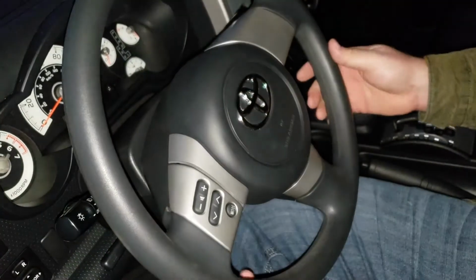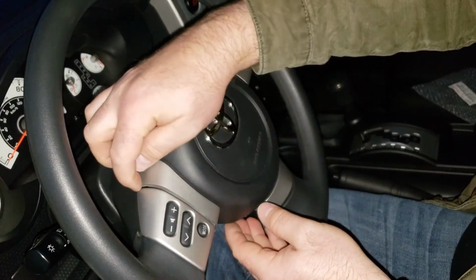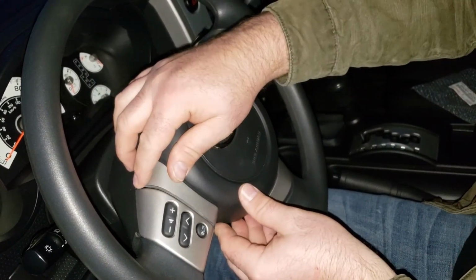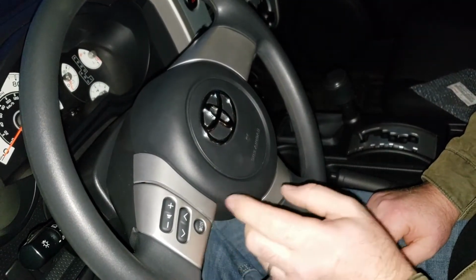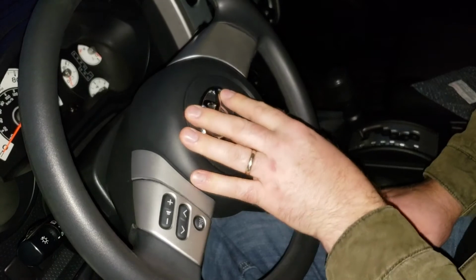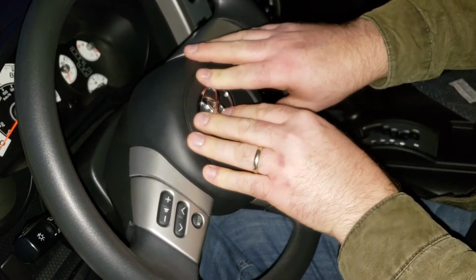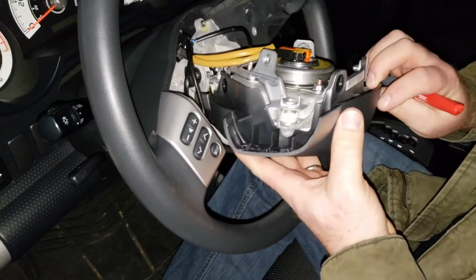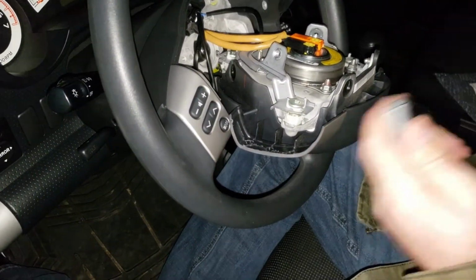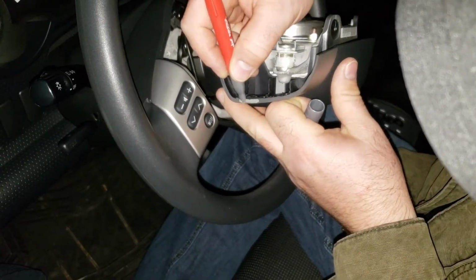So now what we want to do is get the bolts here, and later on what we'll do is we'll come in here with a silver Sharpie or something, and we'll color that. In fact, I might do that right now, just because it's going to be down in that groove, and it sets up just enough to let the horn still work. So I'm going to go ahead and do that. I'll be right back. Alright, so I'm just going to take the Sharpie and just go along this edge here, just to bring some silver back into it.